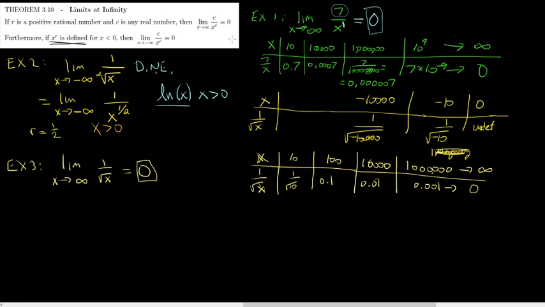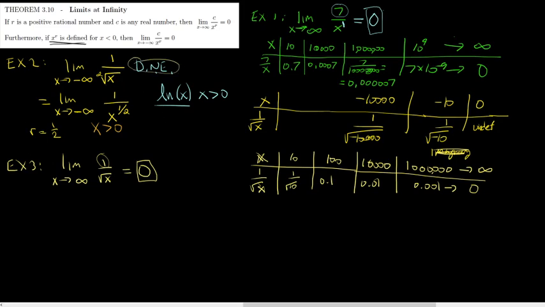So if you're going to positive infinity, it almost doesn't matter what the r is here, right? This will always be 0, as long as the numerator is just a number, just a constant, right? If it involves a power of x, then that's a separate question, right? But if you're going to negative infinity, you have to be careful, right? Things like the square root are undefined there, or the logarithm is undefined. Again, that doesn't apply here, but any function with a domain that doesn't include x going to negative infinity, you just give up and say the limit does not exist for those.